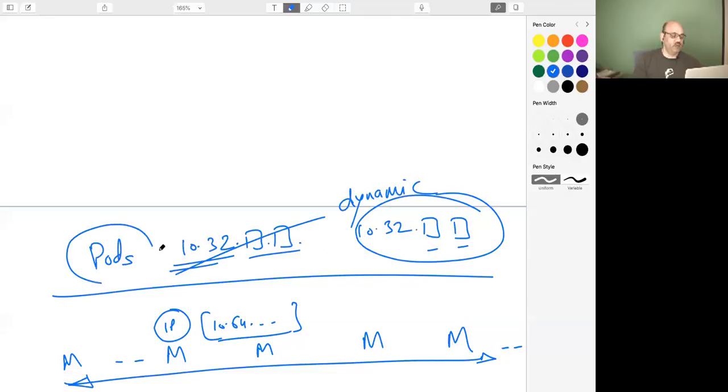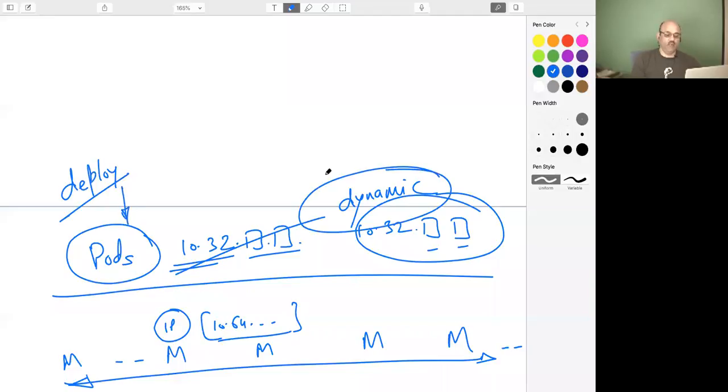They change with the pod. Pods can be ephemeral. You can kill them. They get created again automatically through a deployment. The deployment will control how many of these pods of a different type that you have, and they will all be having a dynamic IP address. That's such a nightmare. You saw what I was doing right now, which is just find the IP address and then go to the pod, and then, oh my God, how do I even remember those IP addresses? That is a problem that I want to now solve.